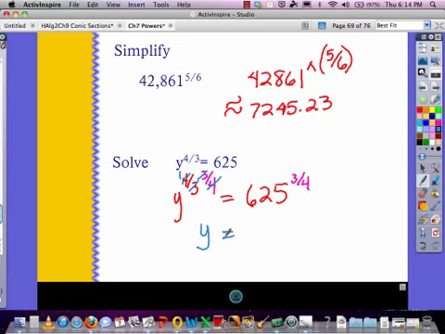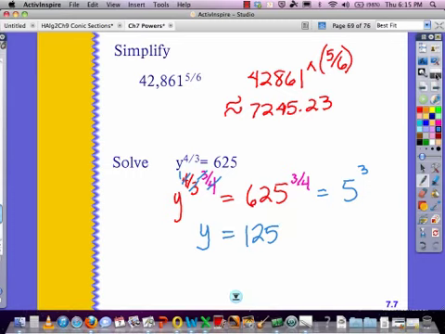And on this side, we're now looking at a rational equivalent. So the brain says, what is that one number that multiplies by itself 4 times to give me 625? And most people say, oh, that's 5. And then 5 cubed would be back to our answer, which is 125. So now if you wanted to do a check, you could take 125 to the power of, in parentheses again, 4 divided by 3, close the parenthesis, and you would get that 625. So you can do these, but you've got to remember to use the reciprocal power. That would be to be able to do this in one step versus 2.